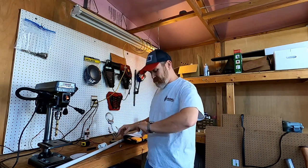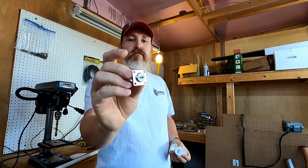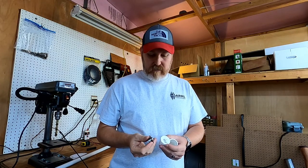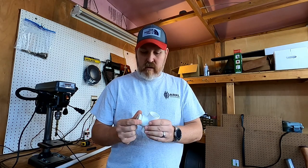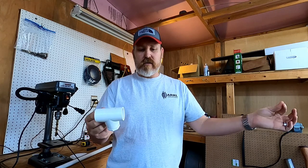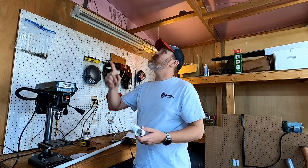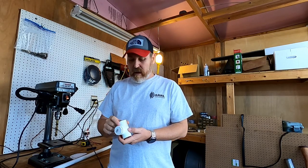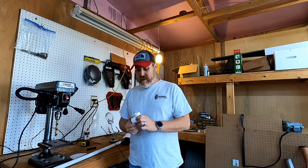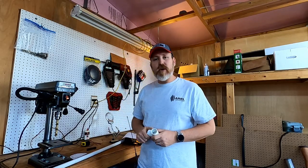I got some pieces of PVC here. And what I'm thinking, and I've got these little SO239 connectors, I can drill a hole in this cap and mount that in there and then run my wires out of the T and then attach them into some PVC. It will kind of hold the wires out straight. Like I said, this is just a pandemic, stay at home, lockdown project. So I'm just using what I got laying around, and I think that's going to work pretty well.